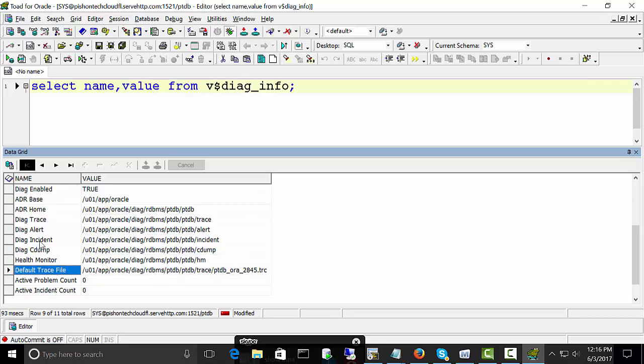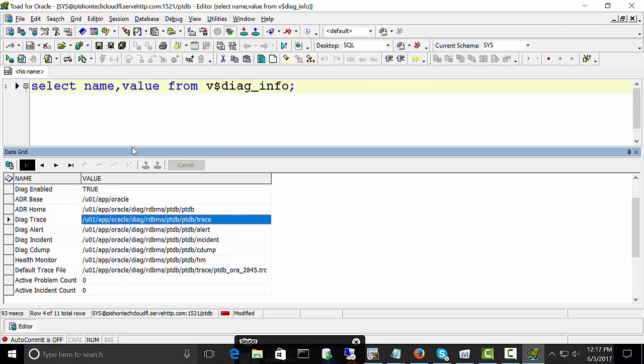So if I generated a trace file and I have no clue where it went, I can come to this. Now, there are two versions of your alert log, the XML version and the text version. What I found out in 11g is that the text version of your alert log is in the trace folder, and the XML version is in the alert folder.